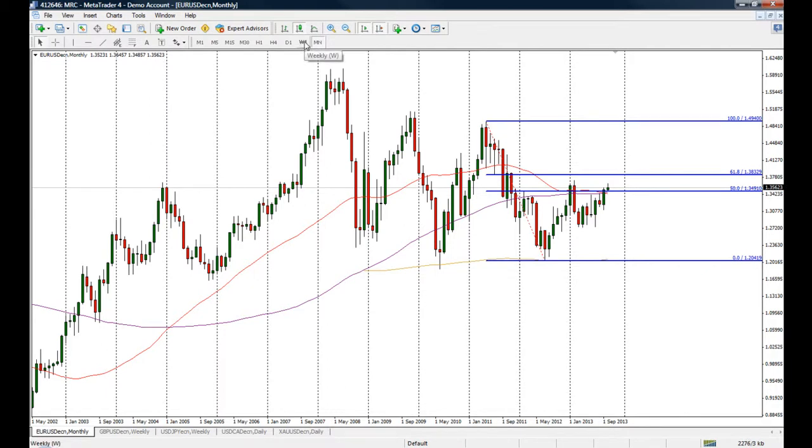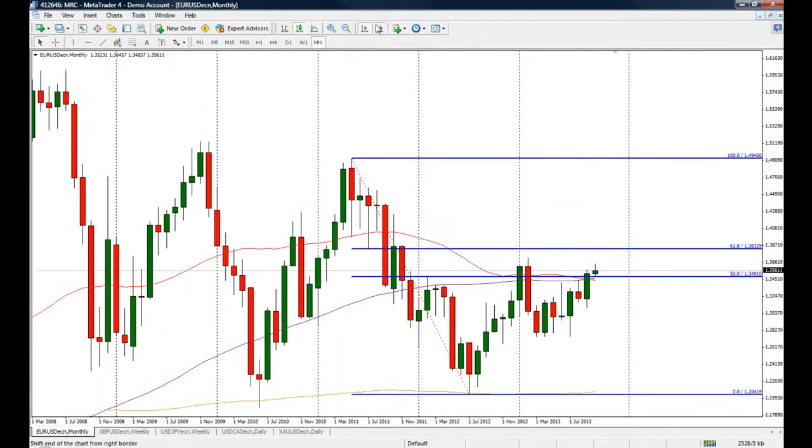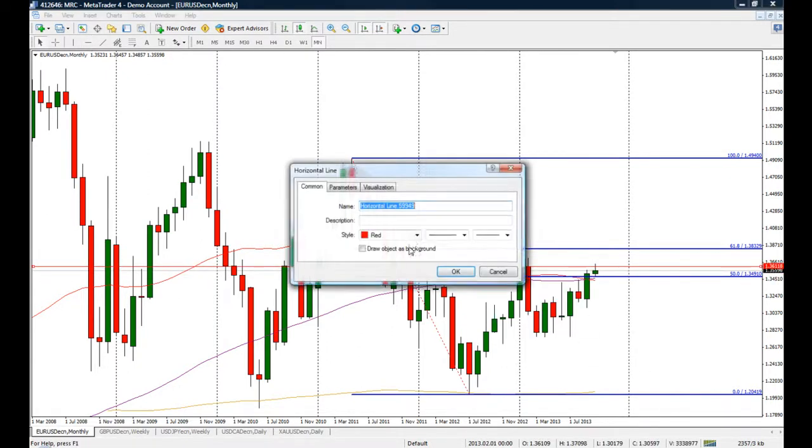In fact, let's just have a brief look at the monthly chart. This is an interesting fib area, I think, because we have had a close above this. Obviously, it's the new month. We're now in October. We've had a monthly candle close above this 50% retracement, so the sellers tried to come in up around here actually. Previously we had a bit of a fake out because it closed above this retracement level, and then it got sold off. So I'm just going to change colour of this as well.